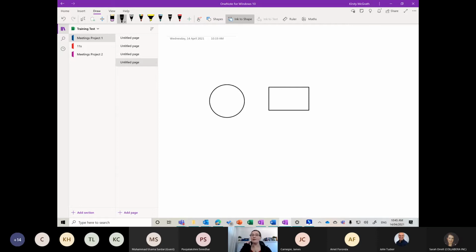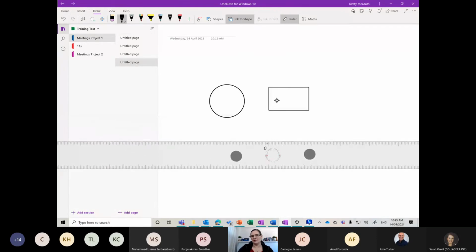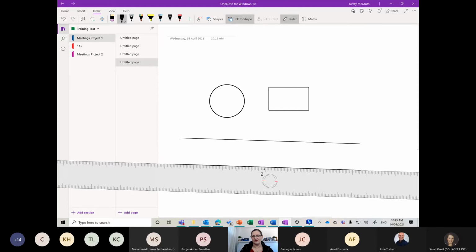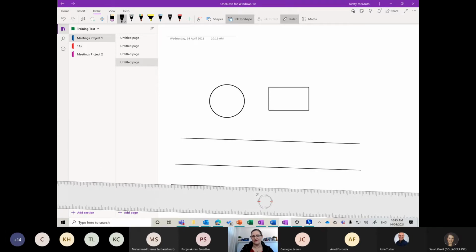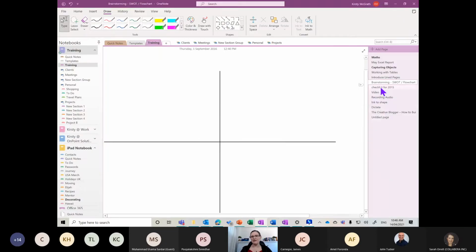So there are some of the beauties of having the app over the application, but they are merging together. I have my ruler in here as well, which I can use based on my touch. I can put it at whatever angle. I've got it on 2 degrees and I can just move it down another 2 degrees and another one. And I've got my ruler to be able to play with. I've got all my Ink to Shape, and if I'm doing an arrow, it's not recognizing yet the fact that it's an arrow tip, but we can play around with this, and I've got my drawing features and functionality.